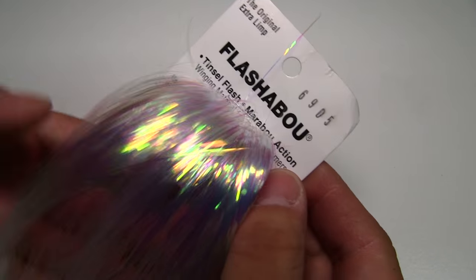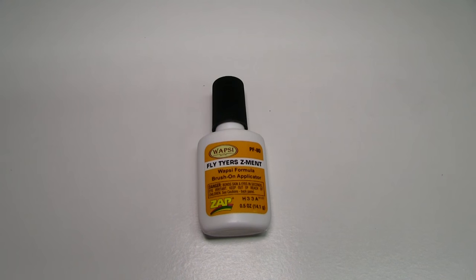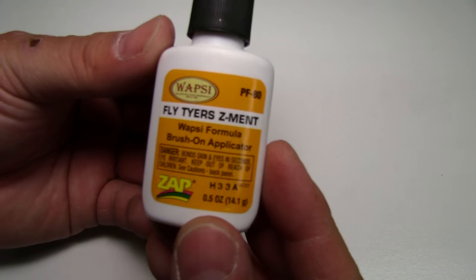Flashaboo is completely optional. I know a lot of guys who fish without it, but in my case, I wanted to add a little flash in my flies, so I'm going to add it. You're going to need some cement bonding glue to seal your head once you're done tying.